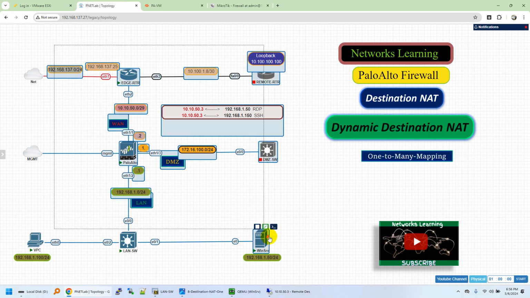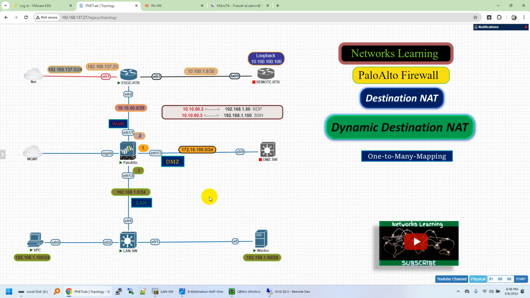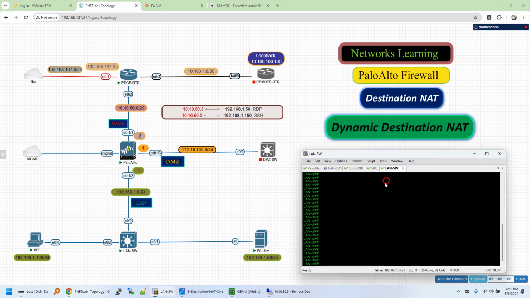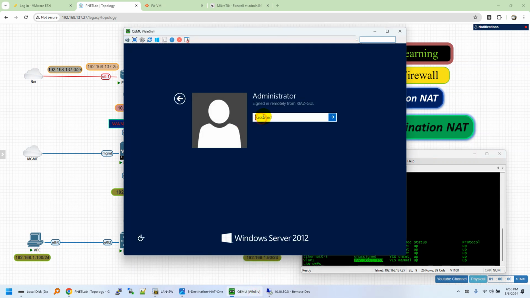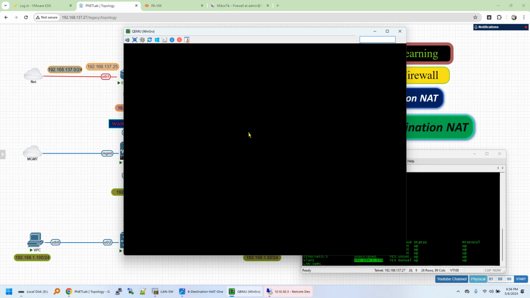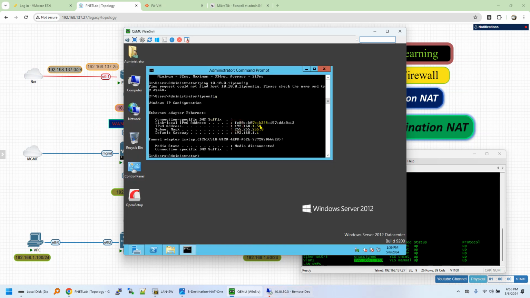So this is the lab topology. This is the same topology we used from our previous labs. In this scenario, we have a LAN switch which is configured with one of the IP addresses from the LAN segment, and this is the Windows Server machine with the IP address of 192.168.1.50.